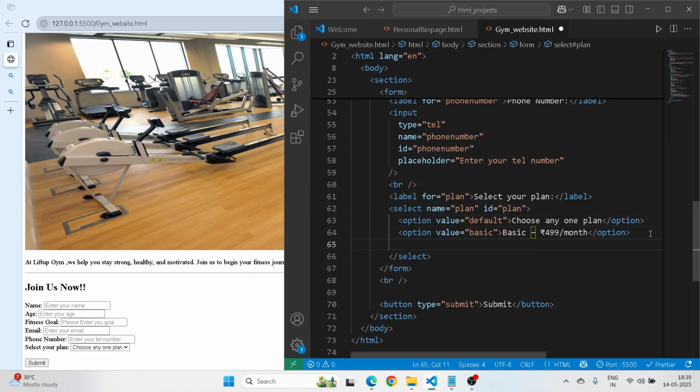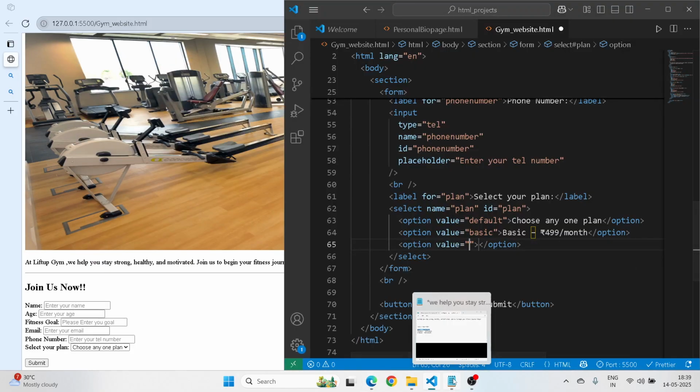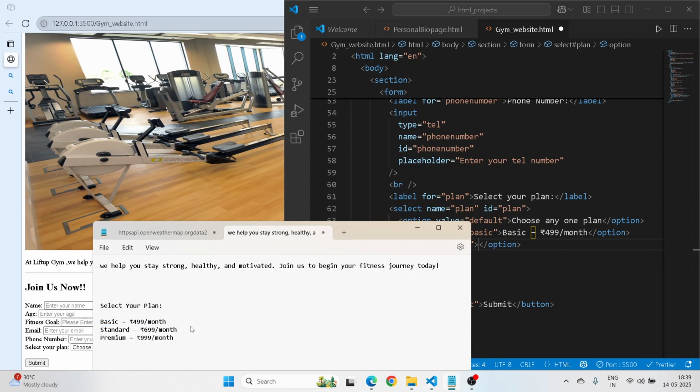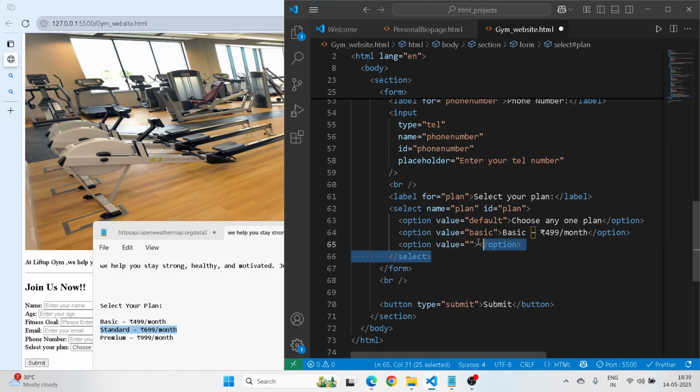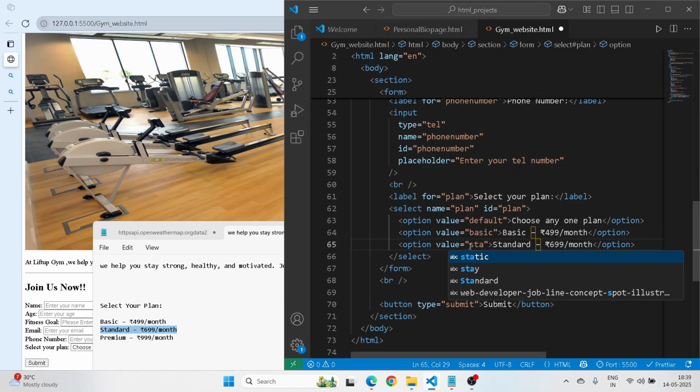Then we are going to create our second plan. The second one is standard. So in the value section we have mentioned standard. Okay, great.